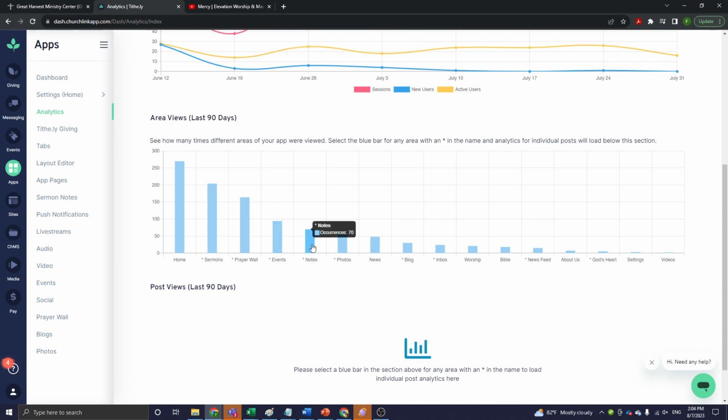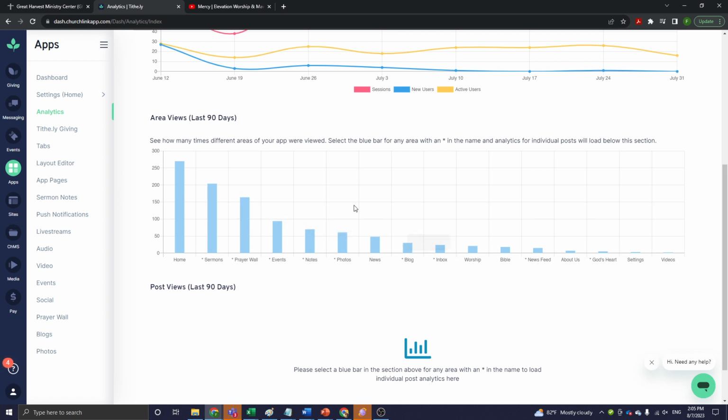We can see that people are using the notes. So, that tells me that I'm doing a terrible job of keeping up with the notes, since people are trying to use it, but I haven't been keeping those available. We can see that people are engaging with photos as well. But we're starting to see that these are the smaller buckets. So what I would take away from this is that, these 2, certainly we need to make sure that those are always up and working, because that's the thing that people are really targeting.